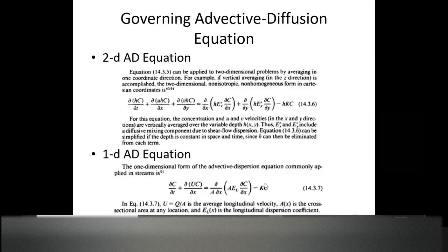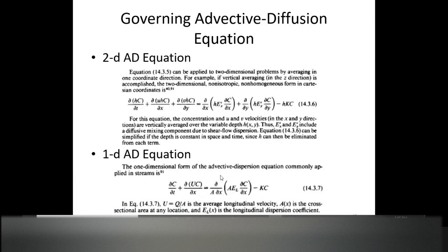And this term takes care of another thing which we have not brought into our discussion up till now. In addition to these movements, there are some constituents which decay with respect to time, or which are being added with respect to time. So we can say this term KC is a source or sink. If it is a source, then some concentration is being added, and K is the rate of that addition or subtraction. If some constituent is being added at a rate of so many kg per day or grams per day, its rate of addition is K, and its concentration is C. So this is handling source or sink.